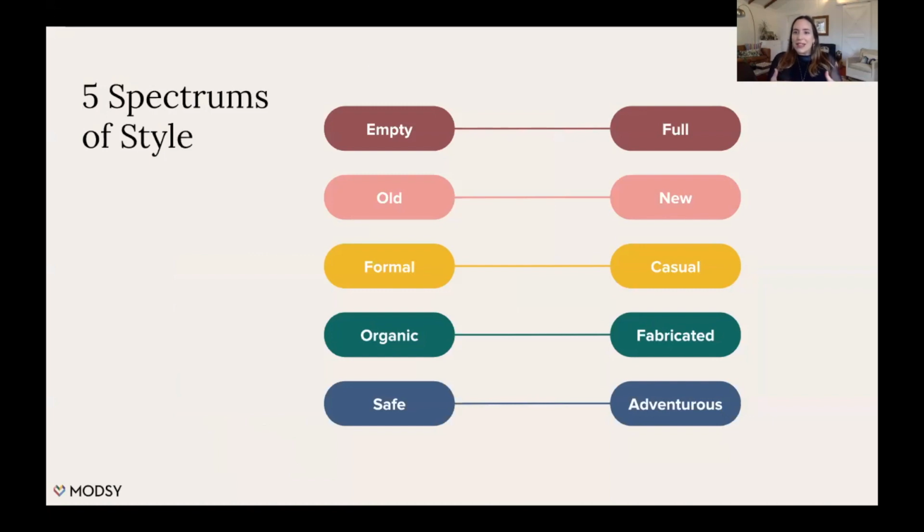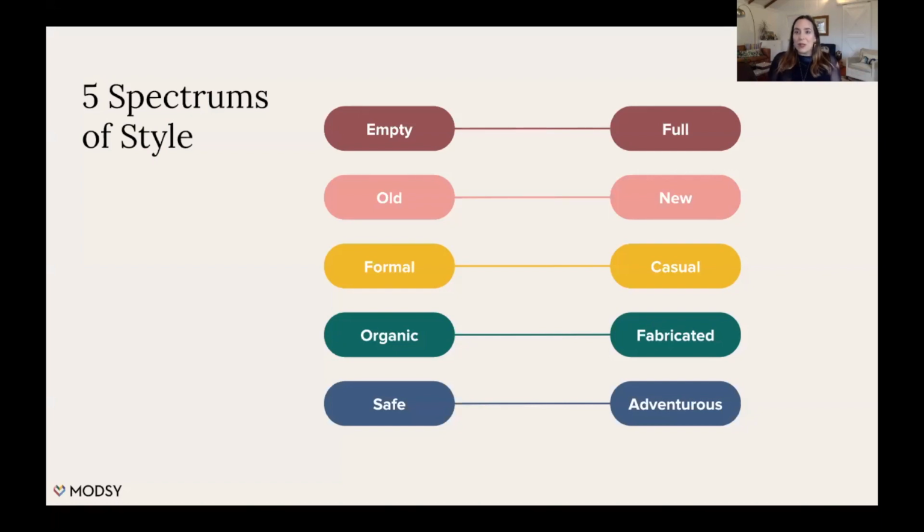So we came up with this interesting and novel way to think about 5 aspects that might go into certain styles and see where you might fall in the spectrum. So after you leave this class tonight, you can really have a better command of why you like what you like and how to find more of what you're drawn to.